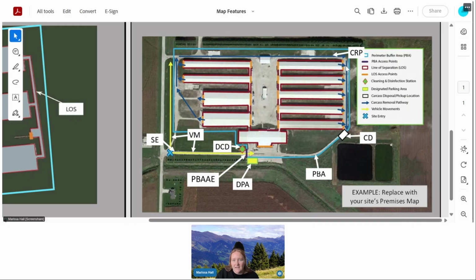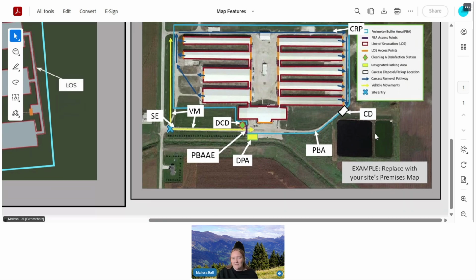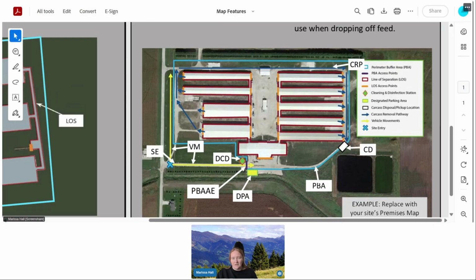So you see these lines come out to this blue line, and that goes to the carcass disposal site. It looks like this one should be on the outside, which does also get a little close to the waste manure pit, which gets a little sketchy with biosecurity, but that's where they keep it. Ideally you have it away from water supplies too, things that could harm environmental aspects. But again, we're putting this where you have it and where you think it's going to be the most useful on your farm. So just arrows out from your barns, and then a long arrow showing the path that you'll take to the carcass disposal site.